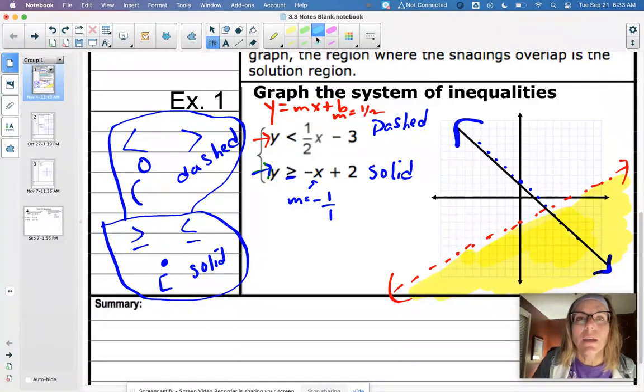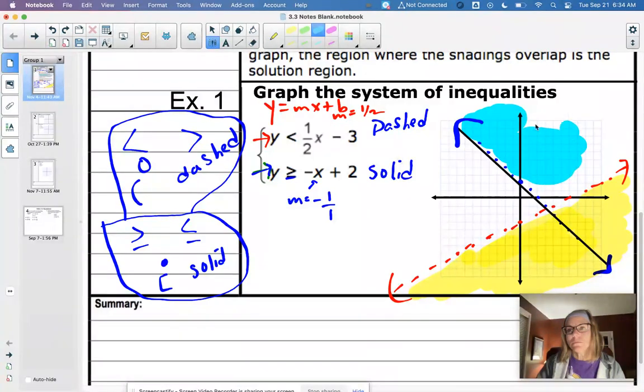Okay. Now we'll do the blue for this line. So for this line, it's greater than. Greater than means bigger. And again, remember your y's are your up and your down. So y values bigger than the line are going to be y values up here above the line. And watch what's going to happen. My color is all of a sudden going to change from blue to green. What that means is that is the solution.